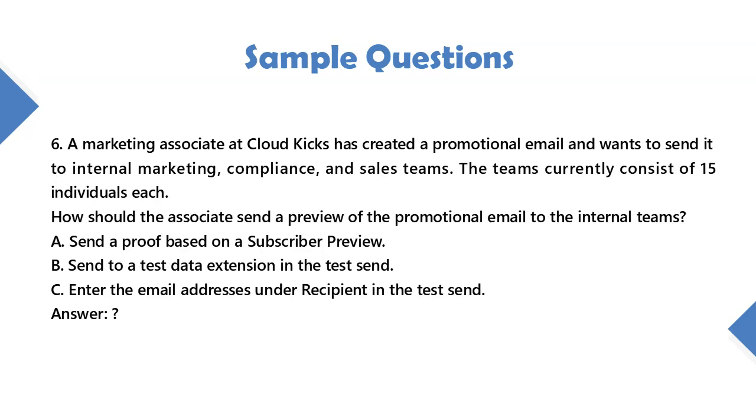6. A marketing associate at CloudKicks has created a promotional email and wants to send it to internal marketing, compliance, and sales teams. The teams currently consist of 15 individuals each. How should the associate send a preview of the promotional email to the internal teams? A. Send a proof based on a subscriber preview. B. Send to a test data extension in the test send. C. Enter the email addresses under recipient in the test send.